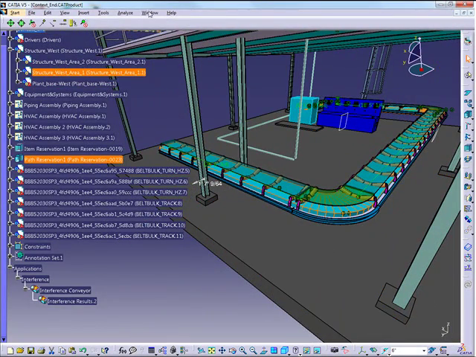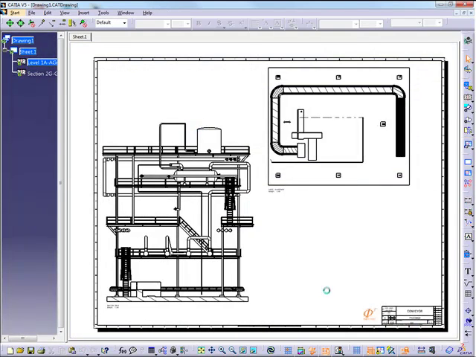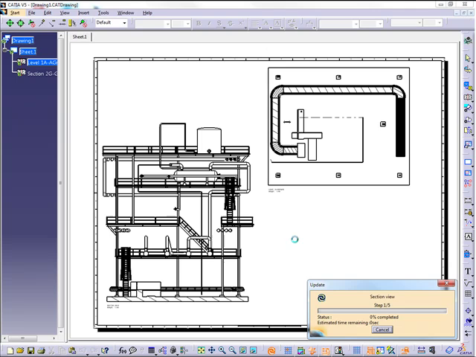If he goes back to the drawing, of course, as you know, the documentation will now be updated to represent the new condition. Now you can imagine that this level of coordination can happen live, can happen in real time, and can even happen in a coordination meeting with the clients and with other disciplines.